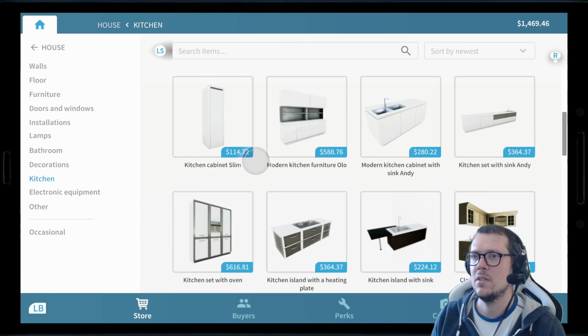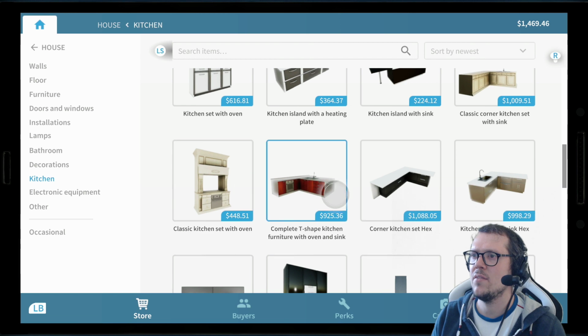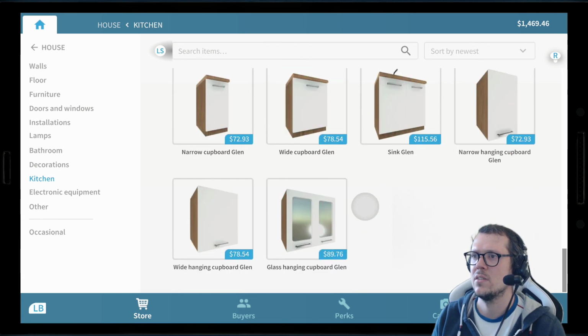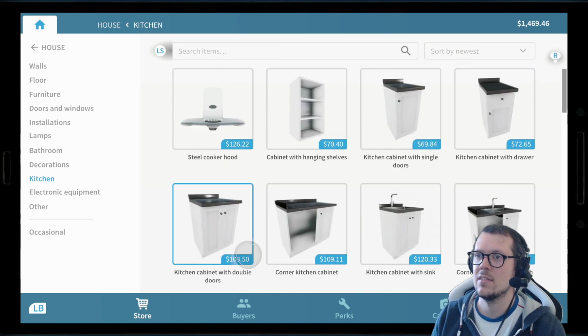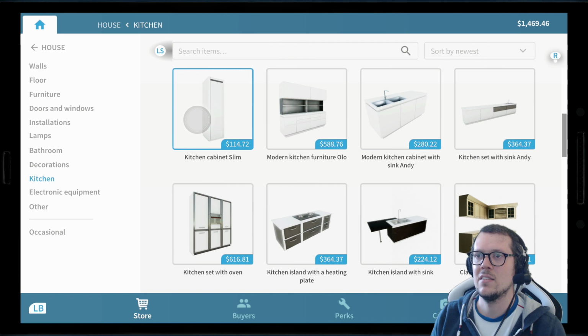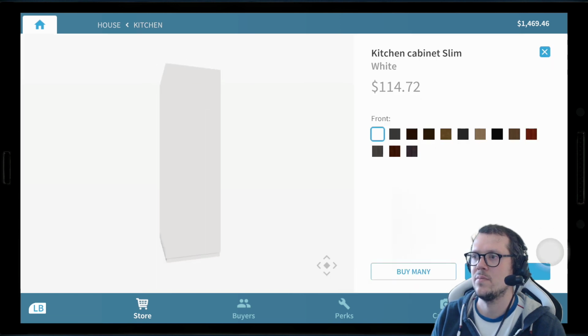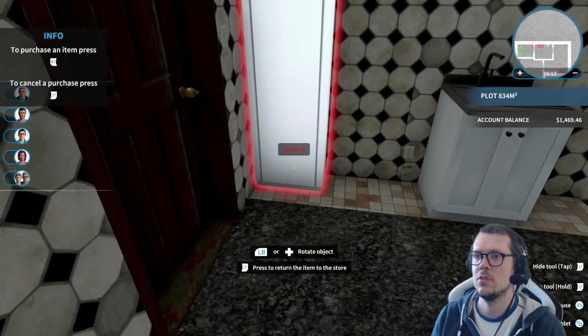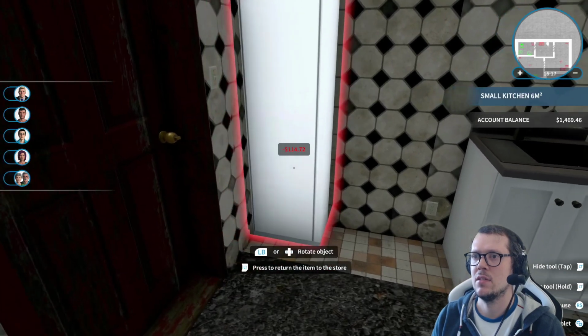Kitchen cabinet. I don't think they have fridges, actually. It doesn't seem like there's a fridge in here. It's just sort of cabinets and things. Fine. I guess they can salt all the food instead to preserve it. Let's whack in a kitchen cabinet. Looks good, looks good. Spin it around. Where's the door? There we go.